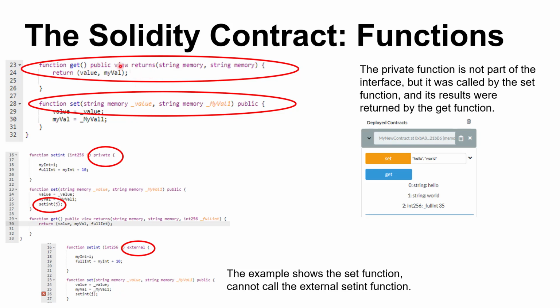Here is a function that is public. It's view. We'll talk about view. And it returns, in this case, it takes two strings, and you can see here what it returns. This particular function accepts two strings and does something, and we have a private function here, and we have a public function here that does some setting of an integer, and you can see here we have a function that's declared as external. And we use, in this case, Remix here to work with the data that is managed by our functions.